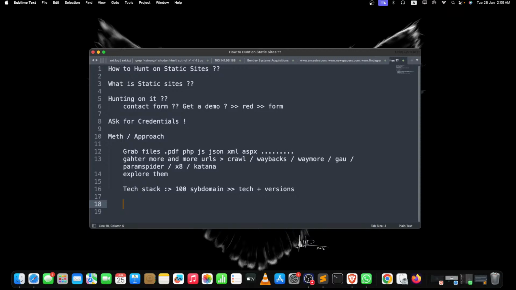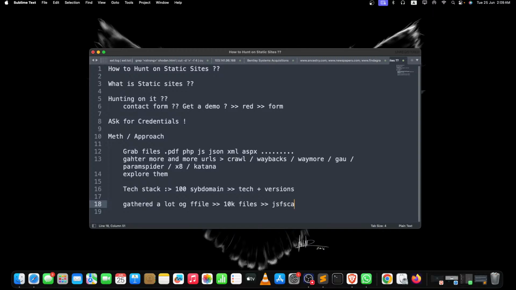And last but not least, take a look at the gathered files. Now see, you have gathered a lot of files, right? Suppose, let's say, 10K files, including JS, JSON, XML, ASPX, Wayback, whatever you want. You have gathered more than 10K files. Now, what will you do?